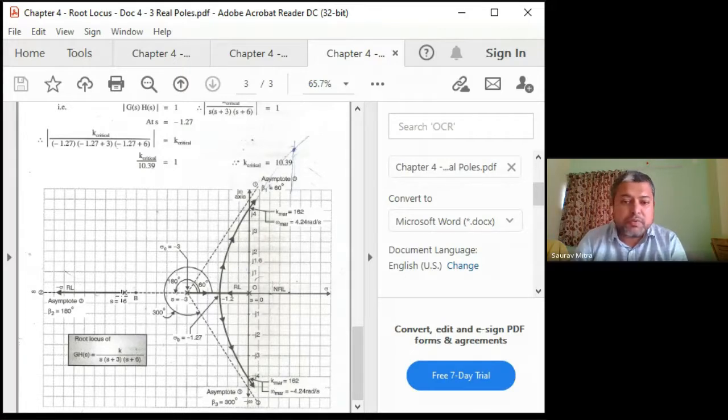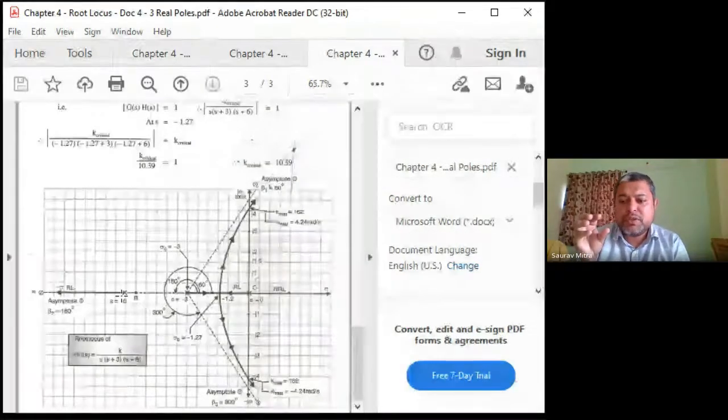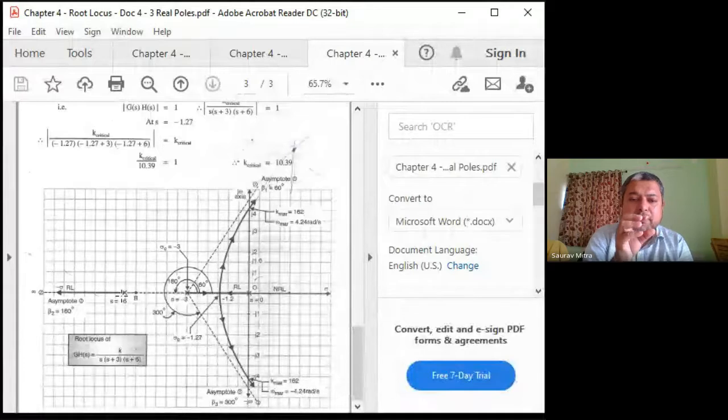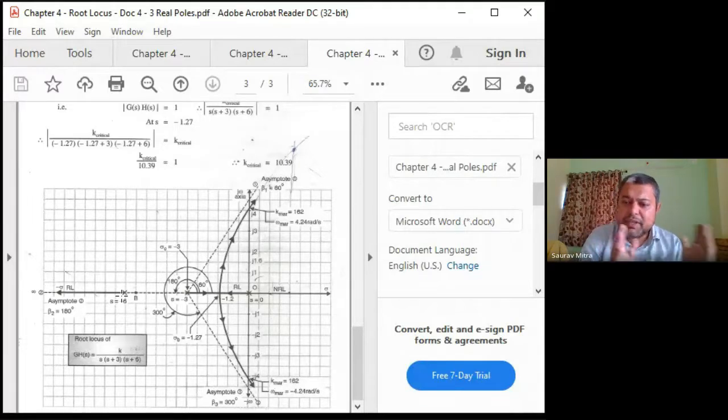For the two pole system, we found that both poles are absolutely stable, because in yesterday's numerical one root was changing its position from 0 to -2, and from -2 it was going up, that means -2 plus minus j omega. But every time they were in the left hand side. This -6 root is also like that. It is always confined to the left hand side of the s plane, and as k increases, this root becomes more and more stable. So this is an absolutely stable root, no problem. But check these two roots.